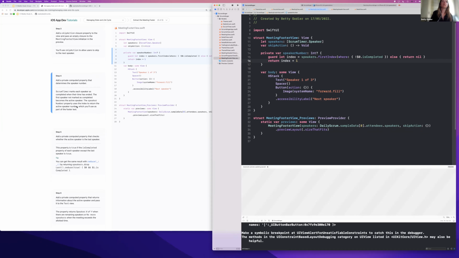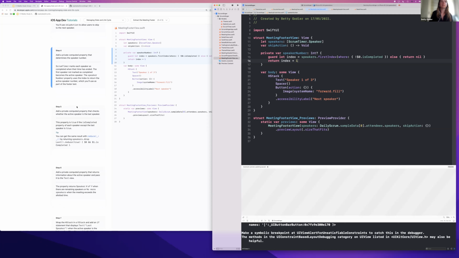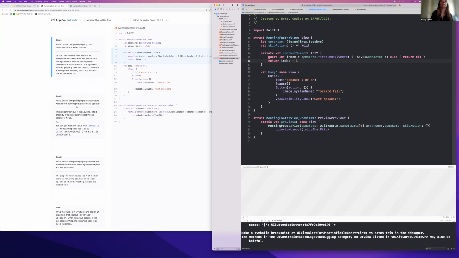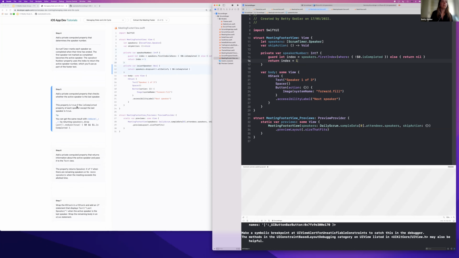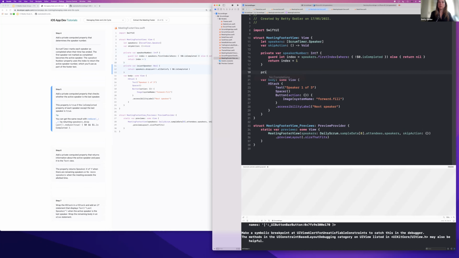Now I have to implement this variable. Add another one after: add a private computed property that checks whether the active speaker is the last speaker. So again, above this one, I will add private var isLastSpeaker.